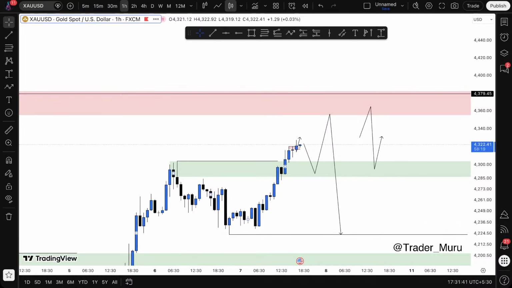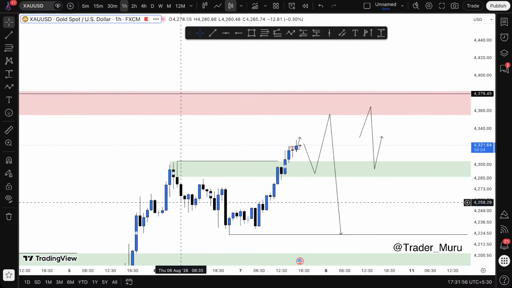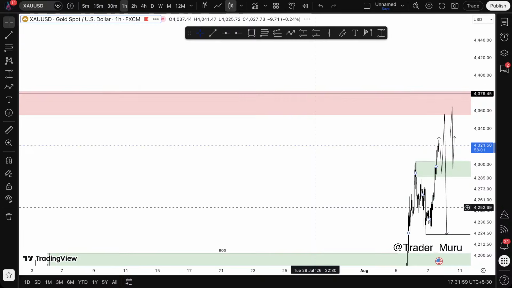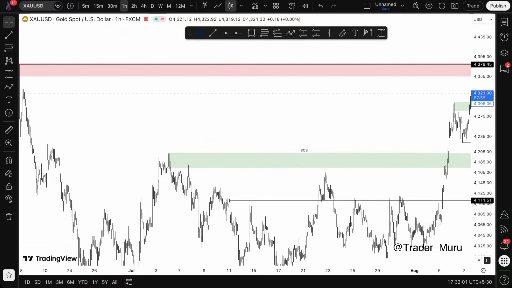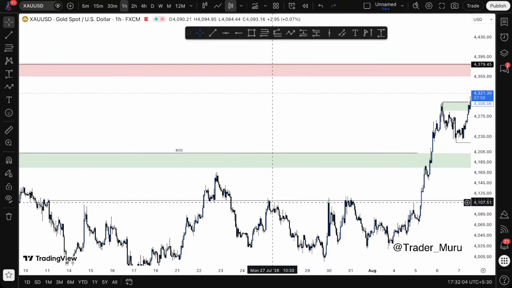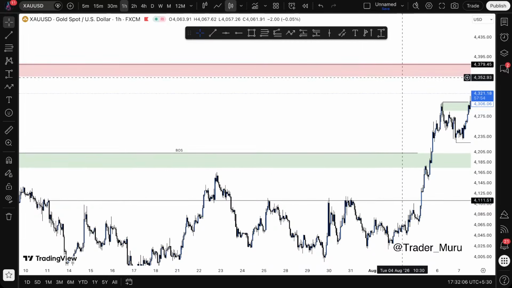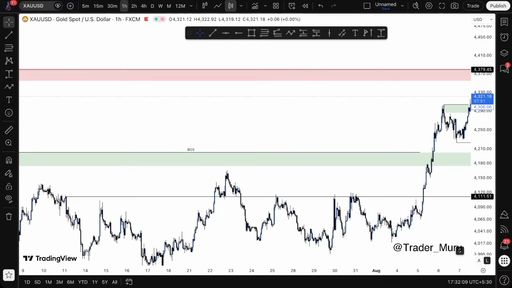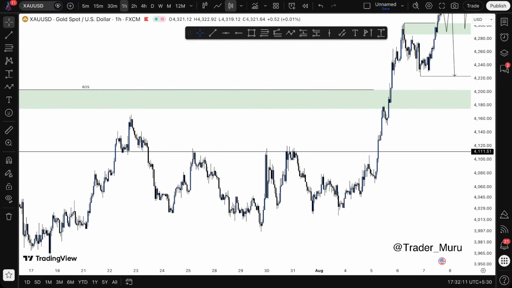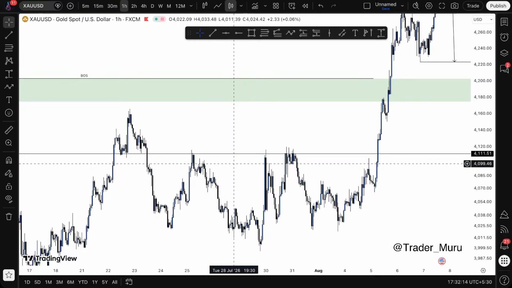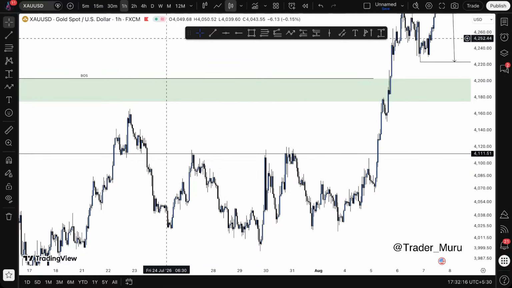Hi Muru, I hope you are fine. I was long and closed my position at 4150 and took a short from 4185 as you have been predicting, short from last 3 to 4 weeks, but price is still bullish strong. Yes, price is bullish. On the short area, I told you guys, if we get a breakout above this high, price will test this zone. If you remember my previous analysis, what I told you, if we get a 2 candle closing above this high in 4 hour time frame, price will be bullish.